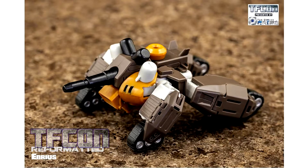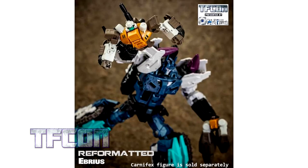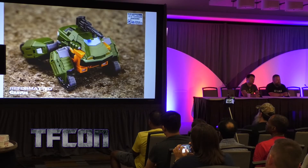This is Ebris, which is Guzzle — based on his Last Stand of the Wreckers appearance. Really, really nice. And speaking of Last Stand of the Wreckers — that poor boy. It scales really well, and if you have any of the other MMC Wreckers, they look absolutely amazing together. And then Gravis — this is his mold mate, otherwise known as Brawn.